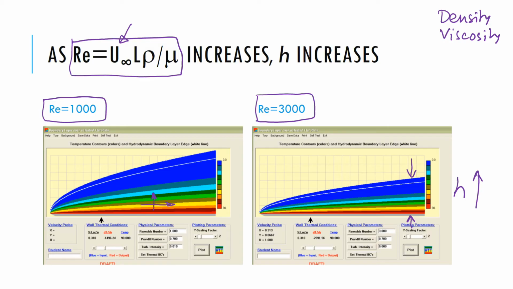It's quite a complex process, and we have this simple description of all of that by saying Q equal to h A (Ts minus T infinity). That's just a simplification of a very complex process, and h kind of lumps all the details of the complex process. So h really describes the process or the overall effect of the process rather than being a property.